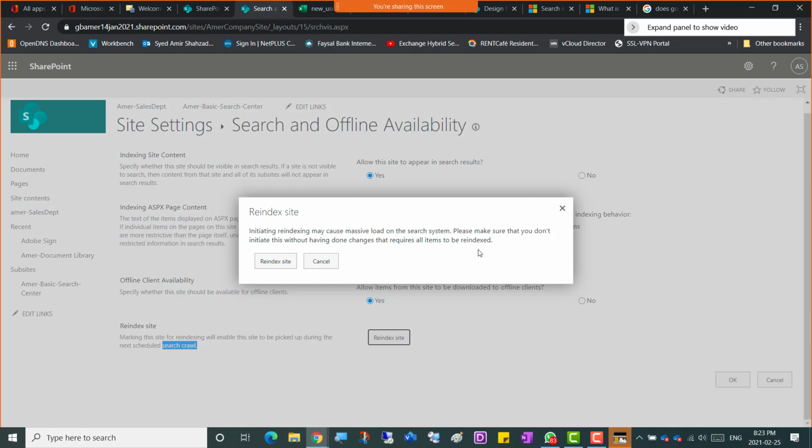So let's take a screenshot number 8 here, re-indexing a site. Screenshot 8 would be re-indexing a site. So you have to have this screen up, and screenshot 8, re-indexing a site, and this screen should be up.